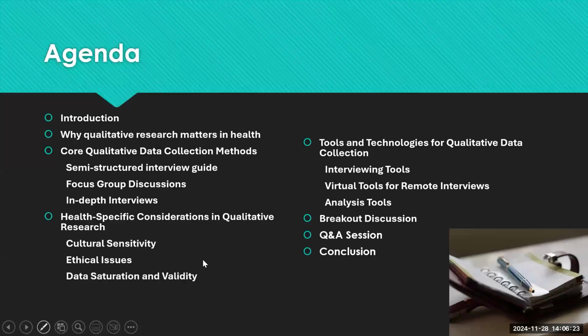Okay. So this is just an agenda on the key things that we'll be touching on in today's talk. And with our session today, I would like us to keep it as engaging as possible. So I will allow for some questions during the talk, as well as we'll have a breakout session towards the end of the presentation. But I would like us to use the chat box to keep interesting topics going, and then we can try and respond to them.